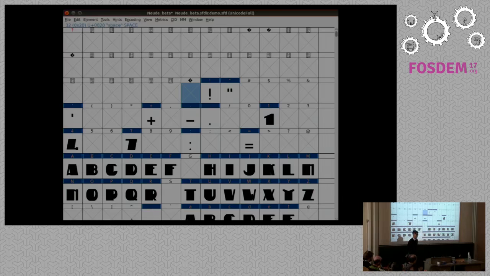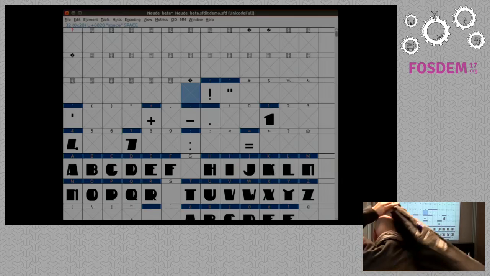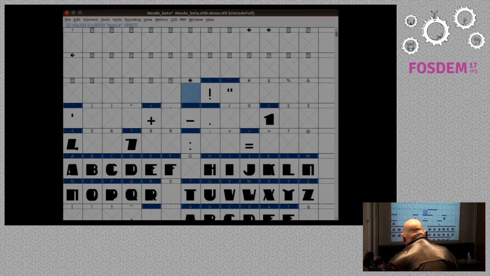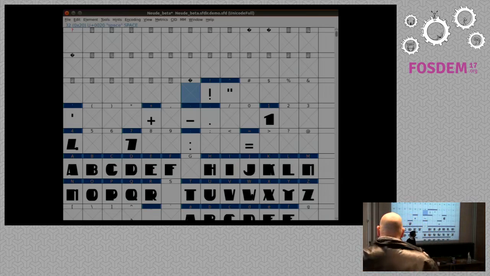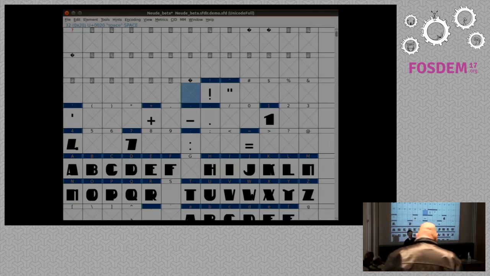And two people already requested to use it in the cover for their books, and they were pressing me to get it finished by FOSDEM. So I mailed them this afternoon that they can start with it, so it will be used in the next couple of months on some books. We have 5 minutes for questions.